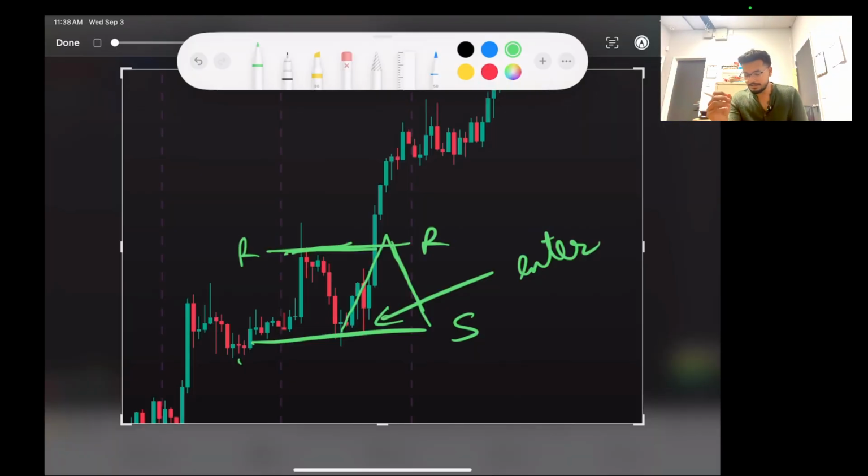Take small lot size, understand how support and resistance work, see if there's any volume coming from the sessions. Let's say you're trading New York Open and there is enough volume that you can rely on, and you enter here and you know the volume will kick in as New York opens, which, my friend, is not a sure thing. It's not necessary that on every New York session there will be volume. Volume is very subjective. It moves from session to session.